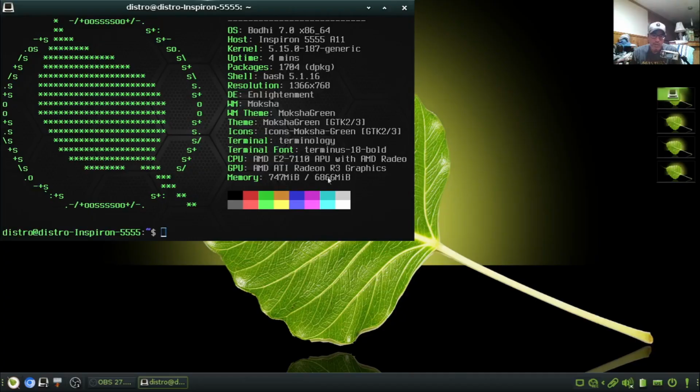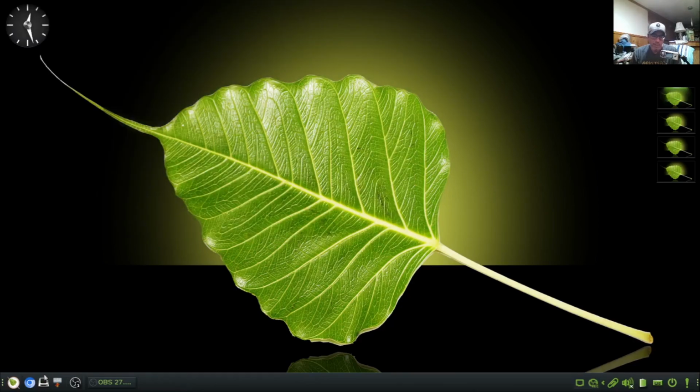But here it shows my memory again. It does show less than 8 gigabytes, but it was explained to me by a viewer that the reason is just because it's not accounting for everything that's required on a base level for the system to just run. So this is what I've got left over to work with, about 7 gigabytes. But it's enough for me to be able to film a video and run the applications that I need. So I'll go ahead and exit out of the terminal there.